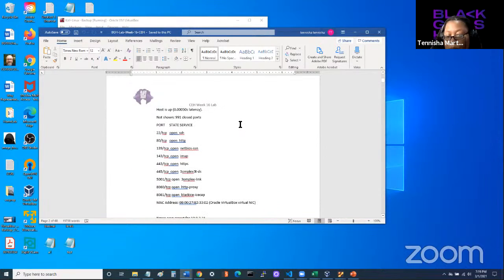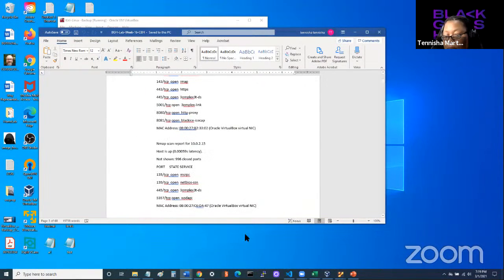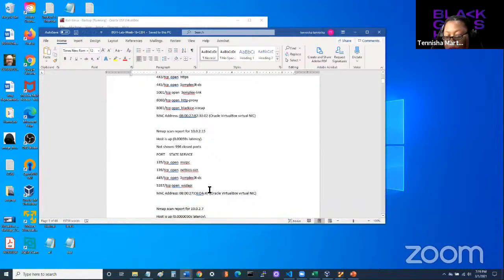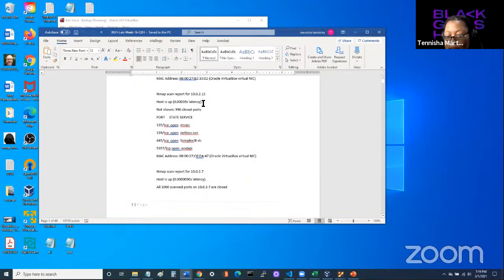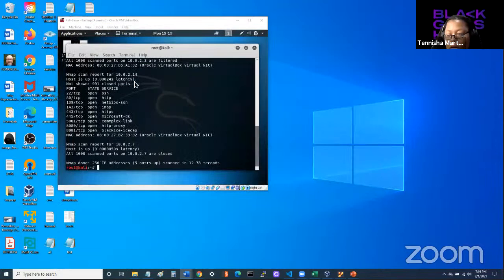And then for my Broken Web App, it has 9 services that are open on various ports. And for my Windows machine, it has several services open as well. This is actually my Kali machine. I think 10.7 is my Windows machine, so you actually don't see anything open for Windows. But right now we're just going to be attacking our Broken Web App.